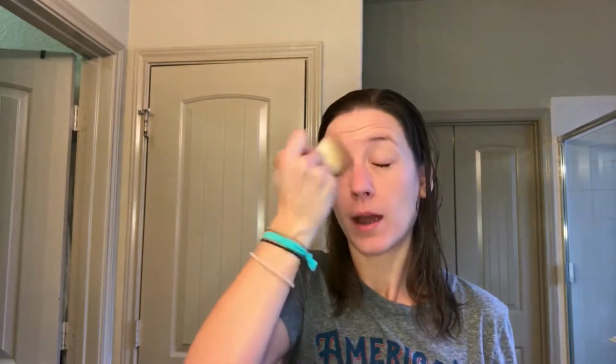And the other part that's good is now that I'm in my mid-30s, shh, don't tell anybody, I'm starting to get the little fine lines and things like that, and I don't find that this product settles into those. Instead, I feel like it actually evens my skin out. And so that was another thing when I was using just, you know, run-of-the-mill grocery store pressed powder.